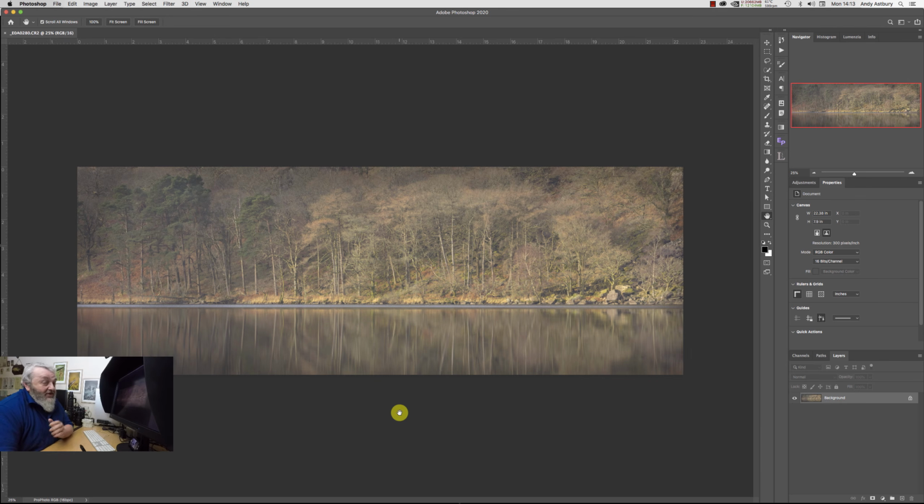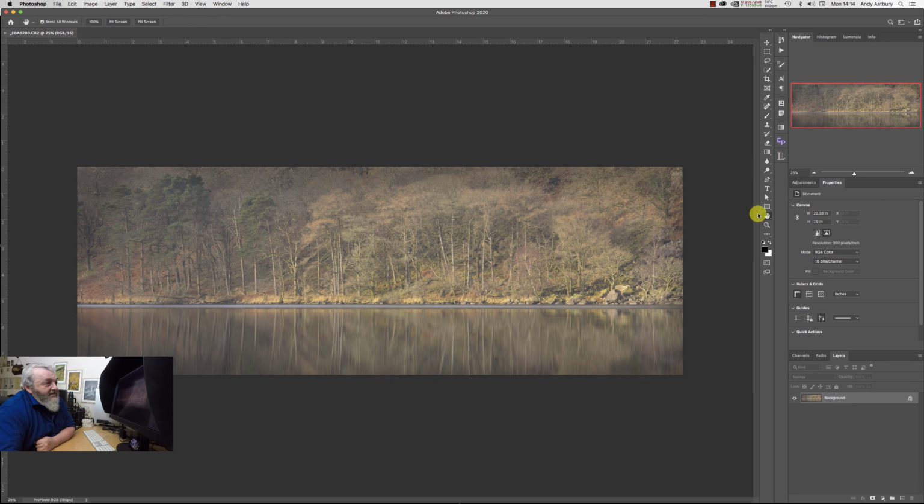And so here we are inside of Photoshop. Now then, we've got to address this gap here, and this is going to look a little bit strange to you, but this is why I wanted to make sure that we got that waterline absolutely as level as possible.